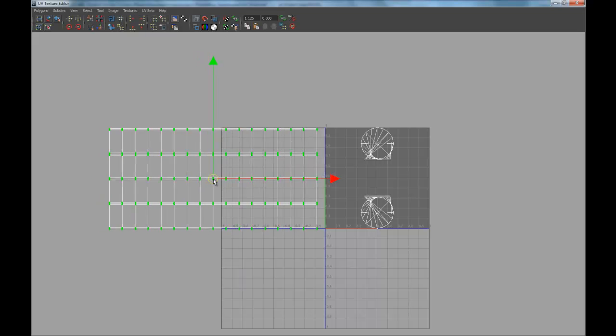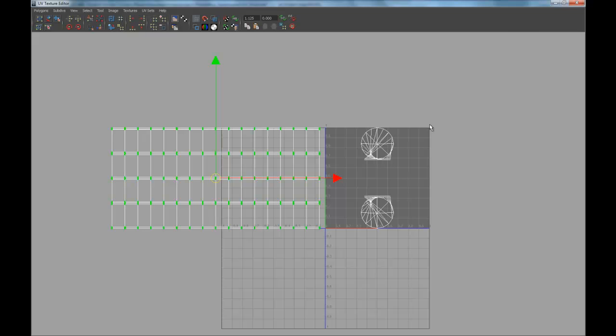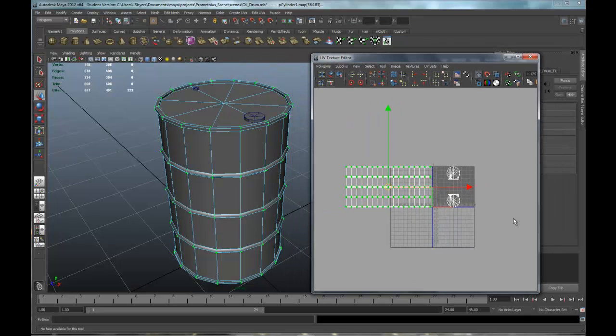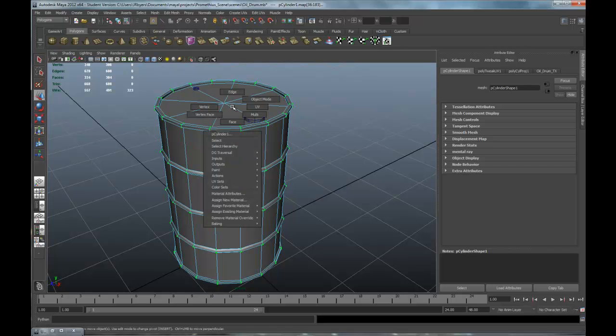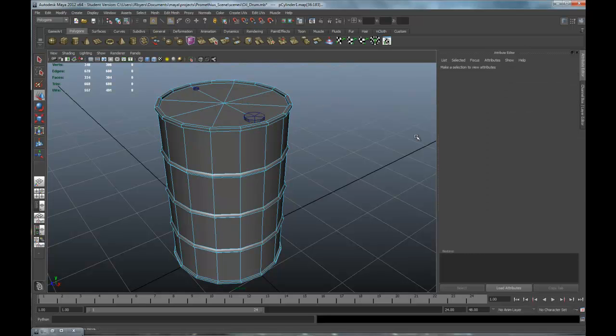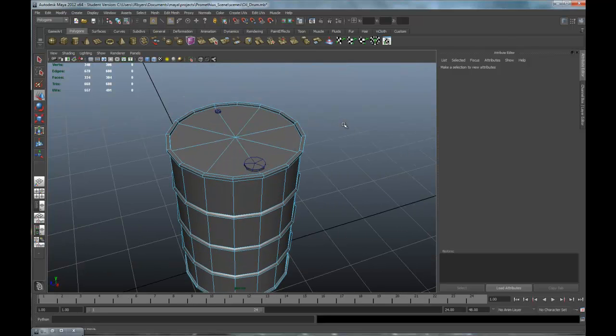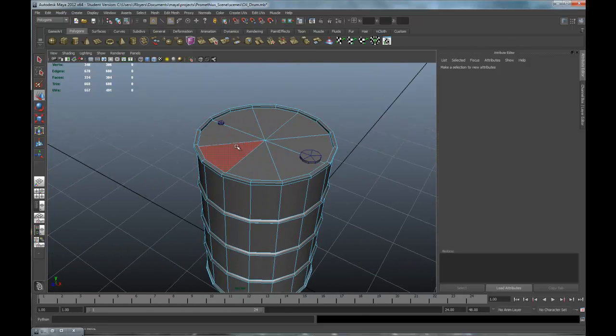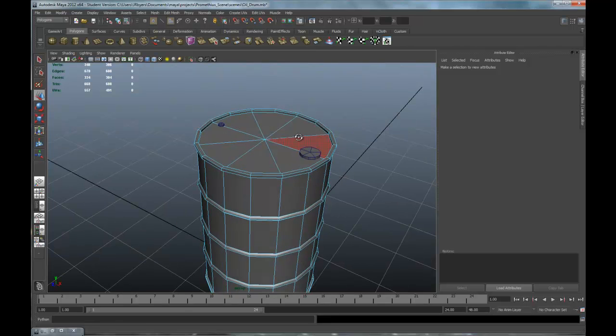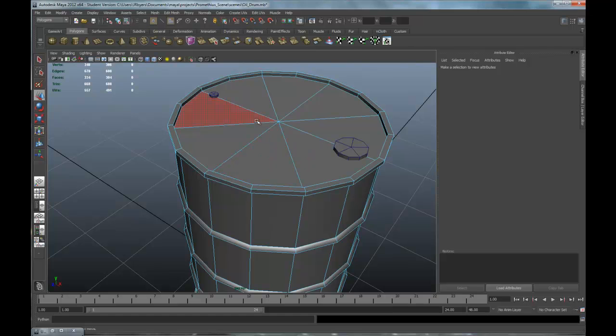So we've got this outside the UV texture space. Now let's go back here. Let's minimize that. Let's right click on this, go back to face mode. Notice I clicked off, anywhere off in the viewport. And now we're going to select all the faces on the top. So we're going to go to the top and select all the faces so I can actually use the paintbrush. And I'm going to hold down the shift key and select all those.